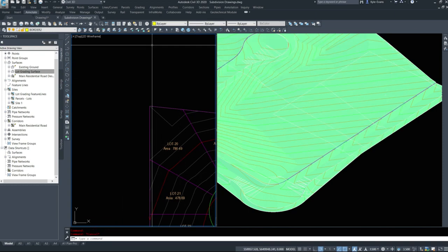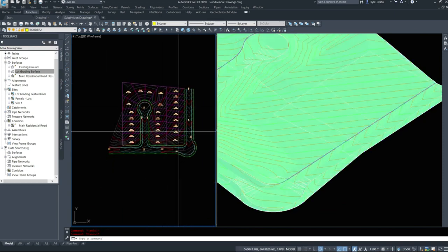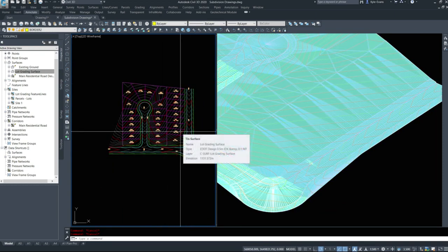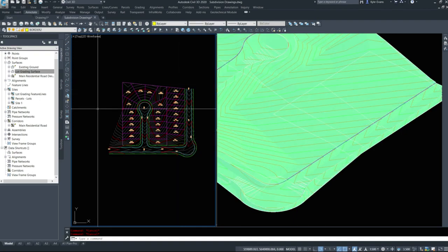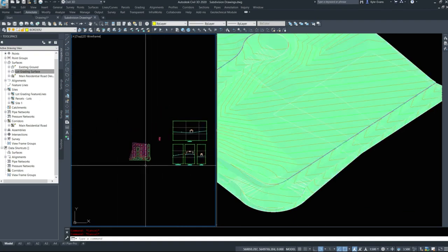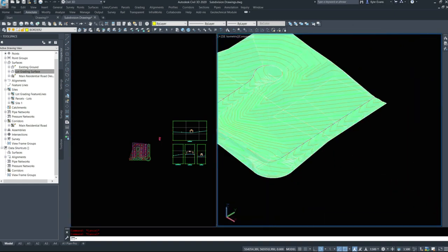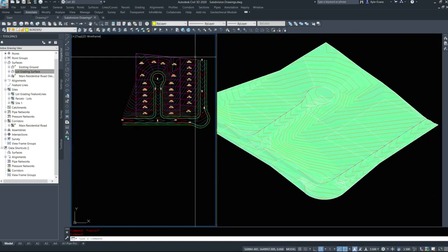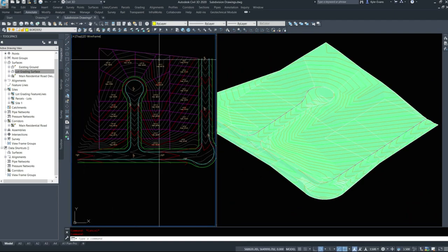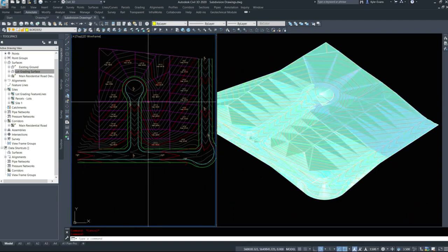Again, we would have more lots tying around it, but that is just the quick and easy way of doing some lot grading on a very simple subdivision here. It's not like we're doing anything complicated. Usually if you're designing a subdivision, you're designing 200, 300, 400 different lots, multiple different roads. Everything needs to work together. Everything needs to tie in together, and it becomes a little bit of a nightmare when you're trying to do the grading. However, just for this quick example, that is lot grading.